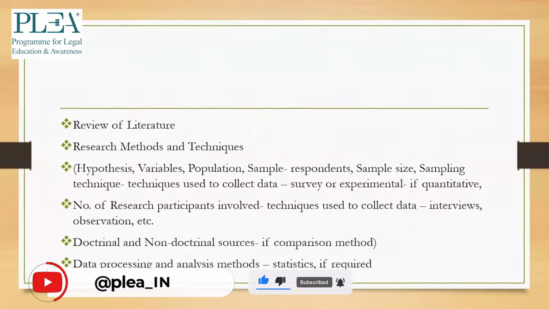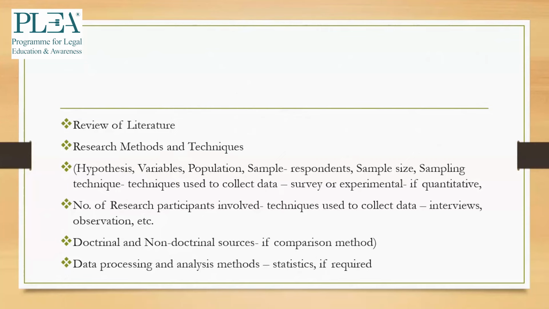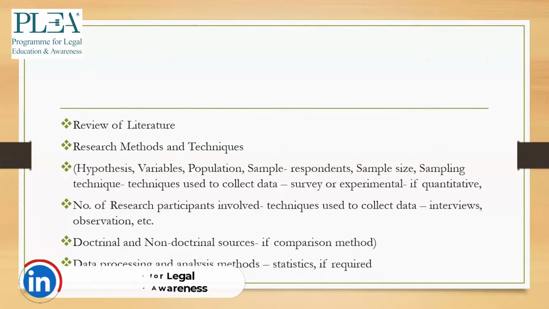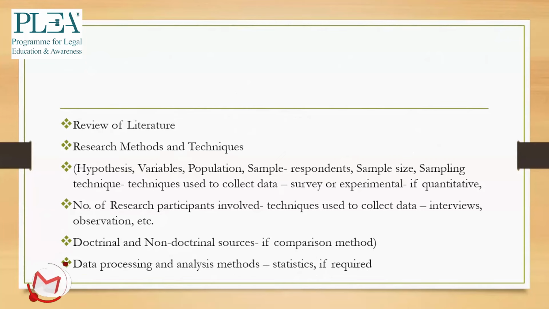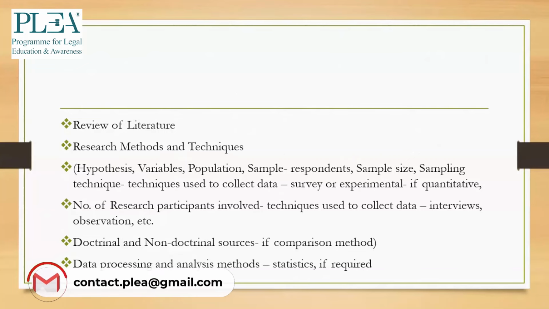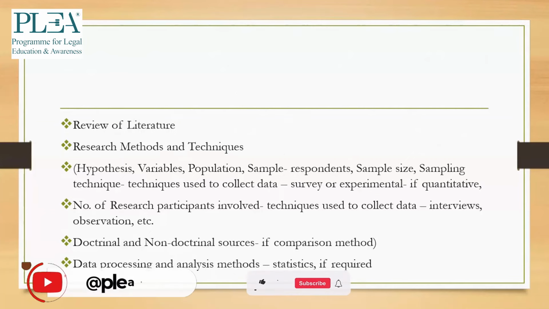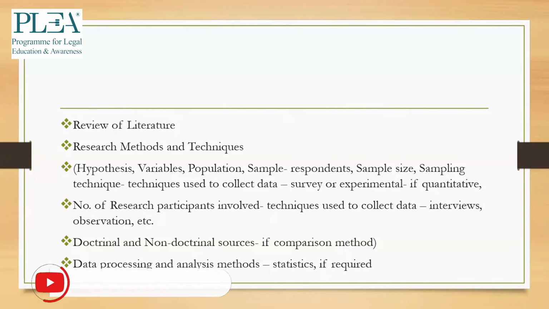Review of literature. Then comes your review of literature. We will touch upon this point in a little more detail later on. So, what is review of literature? Review of literature basically is trying to see what has been done by other researchers. What all has been published by other researchers before you. Before you start your research, you have to see that your research area, your problem area, has been touched upon, has been addressed by other researchers in their own unique ways. So, how have they addressed your issue? That is literature review.